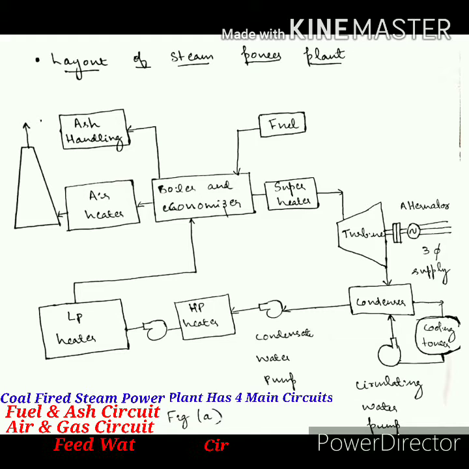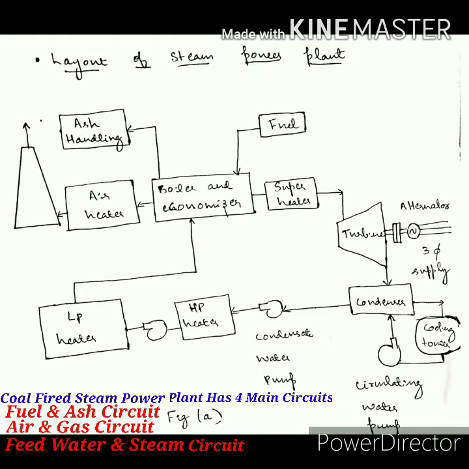So the next one is the feed water and steam circuit. We know that the steam coming out of the turbine can be condensed or cooled into water with the help of a condenser. And from there the water is given to a high pressure heater with the help of a condensate water pump, as shown in the figure. In this high pressure heater, the temperature is raised by heat using bled steam. Now what is bled steam? It is steam extracted from the lowest pressure extraction point of the turbine.